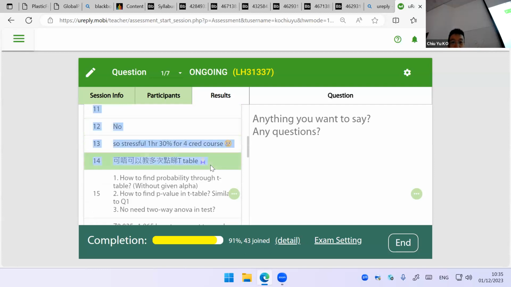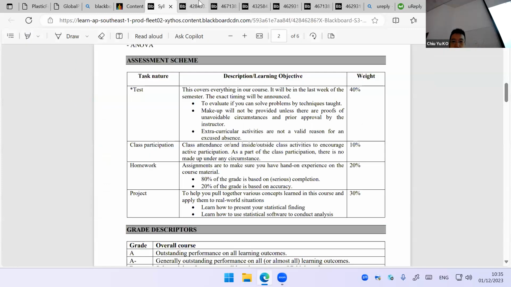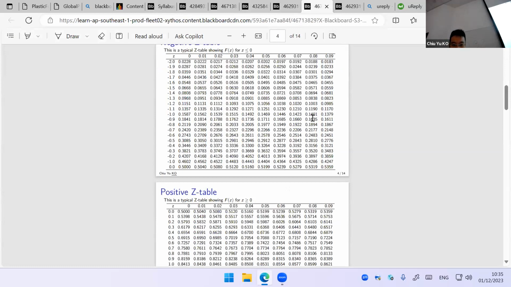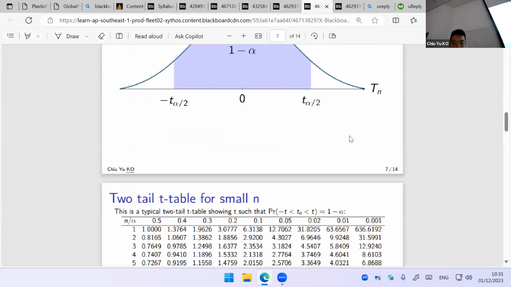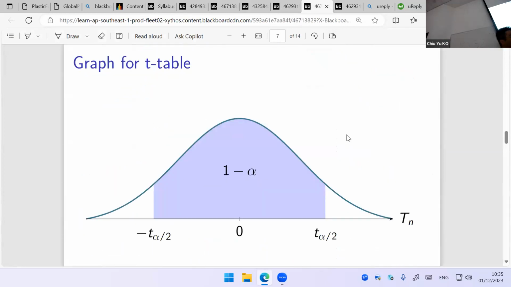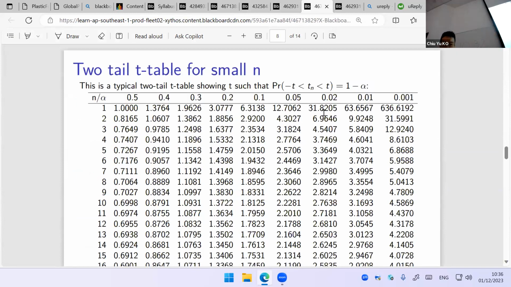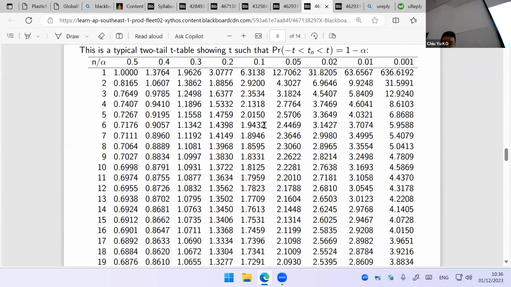How to read the T-table? Okay, let's do it once quickly. The T-table is here. Just to remind you, there are many words on the T-table. In this T-table, what we get is actually a critical value. From this table, you give me alpha, and I give you the value. So it's more like T inverse. Alpha is in the middle.